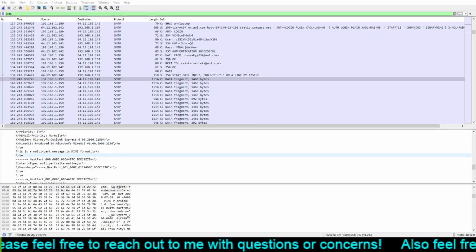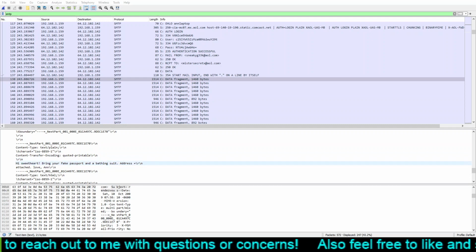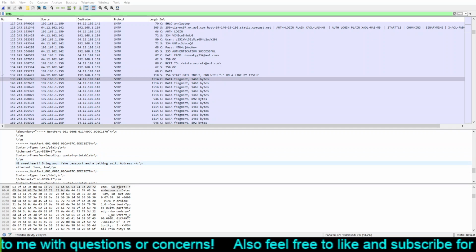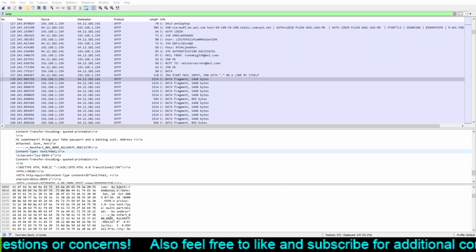So now we need to get confirmation in regards to attachments. So, okay, the message of, hi sweetheart, bring your fake passport in a bathing suit, address attached.